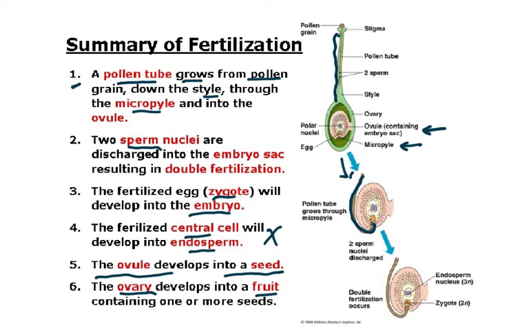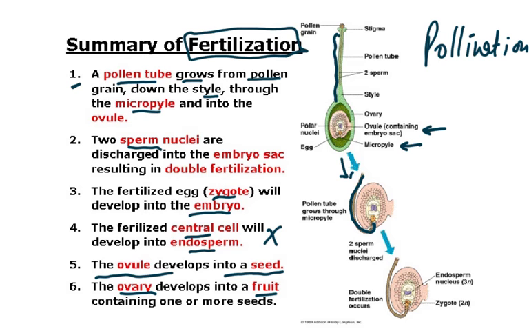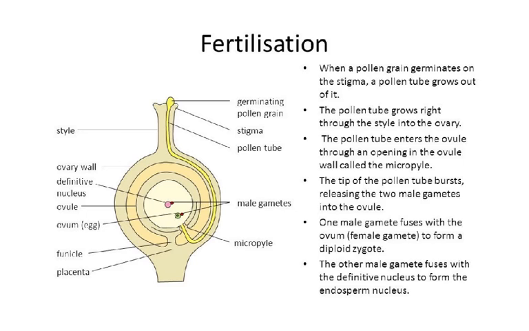First, of course, was pollination, then it's fertilization, and then it's fruit and seed formation. So we've got to see it in this sequence. First, pollination, the transfer of pollen from the anther to the stigma, and then we have fertilization, and then we have fruit and seed formation. Now, I like the wording of this a little better than the previous one.